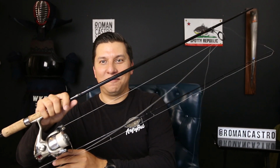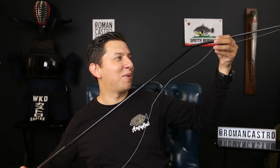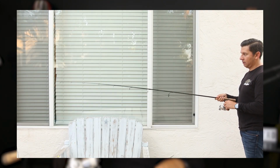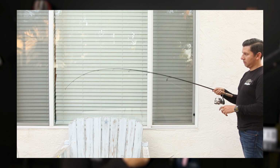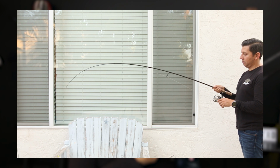This is a rod it pairs with. It's actually a two-piece rod, so it's nice to have. You could put it in the car and go fishing on your way to work, before work, or after work. It's a nice little setup. It's light. It's a two-piece Shimano Convergence rod, I think it's called. Yes, Shimano Convergence rod.